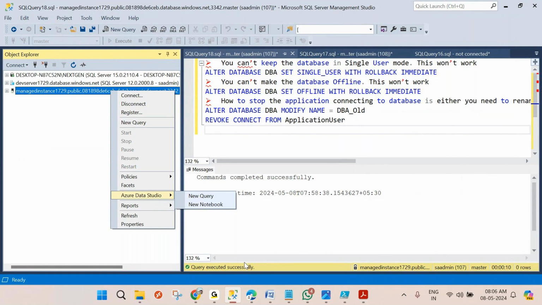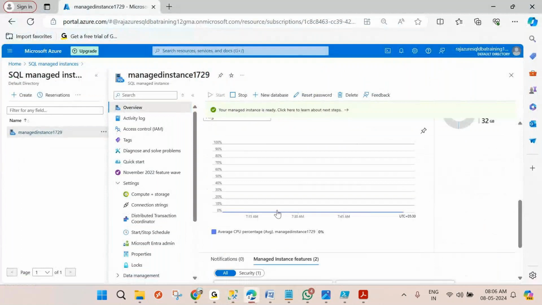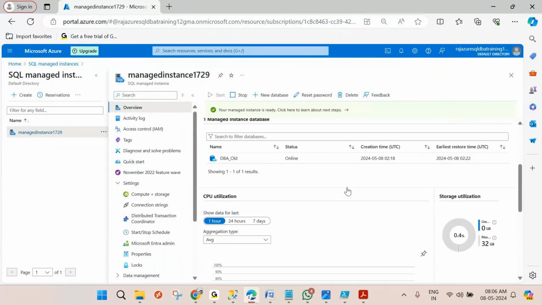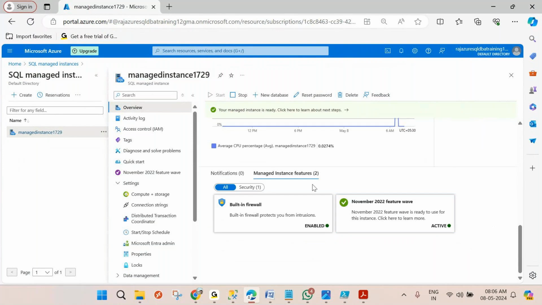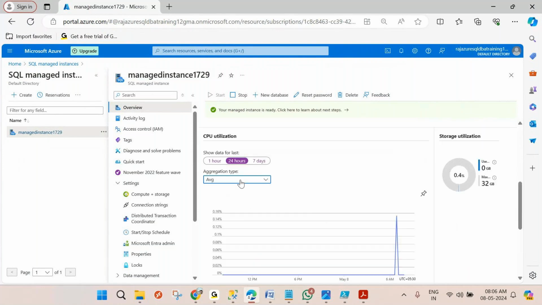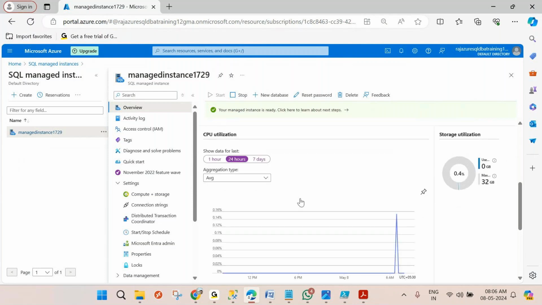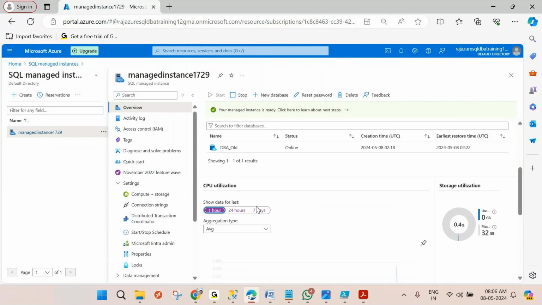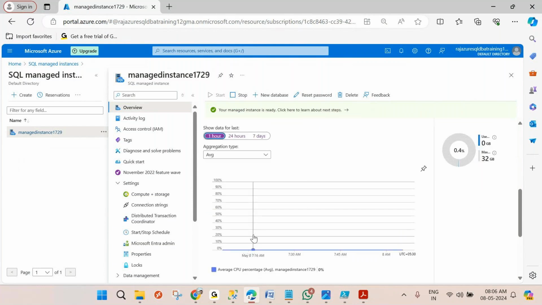We also have the UI, with graphs showing database utilization, so you can check it here. Is this option available in the overview page? Yes, in the portal overview page. I am showing you the graph on the screen.